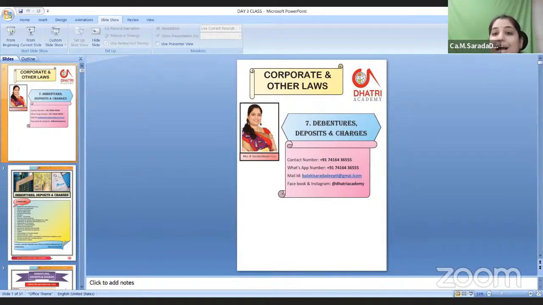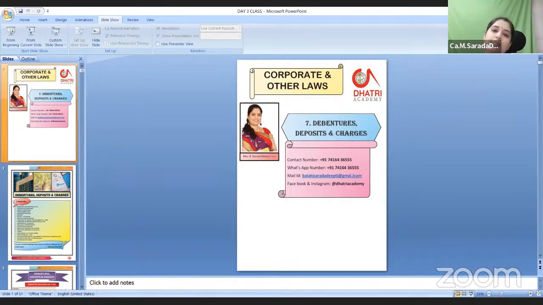However, sometimes companies, for short-term purposes, remember students, it's a very important point. Sometimes for short-term purposes, a company will accept deposits for a life which is less than 6 months, for a maturity period which is less than 6 months. In such cases, the company will do repayment only after completion of 3 months. Remember this point: the company can accept deposits, called short-term deposits, for a maturity period less than 6 months, where repayment will be done only after 3 months.